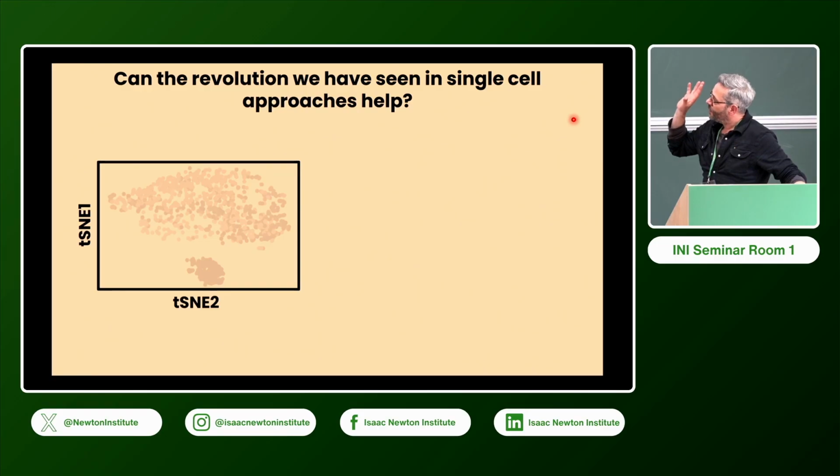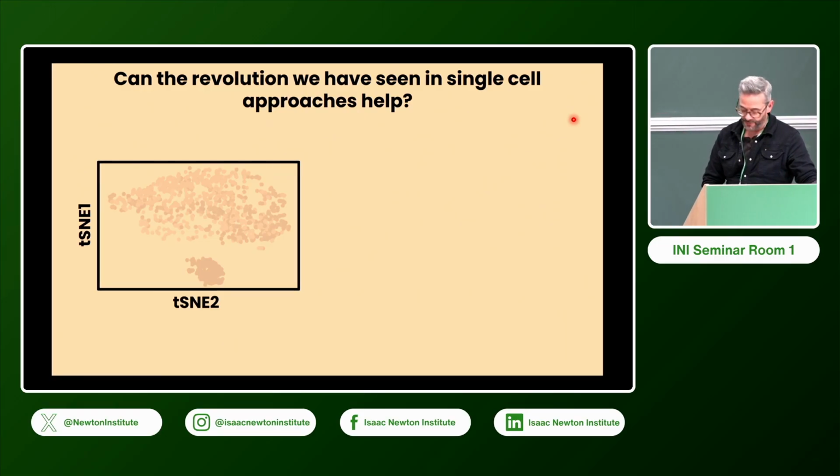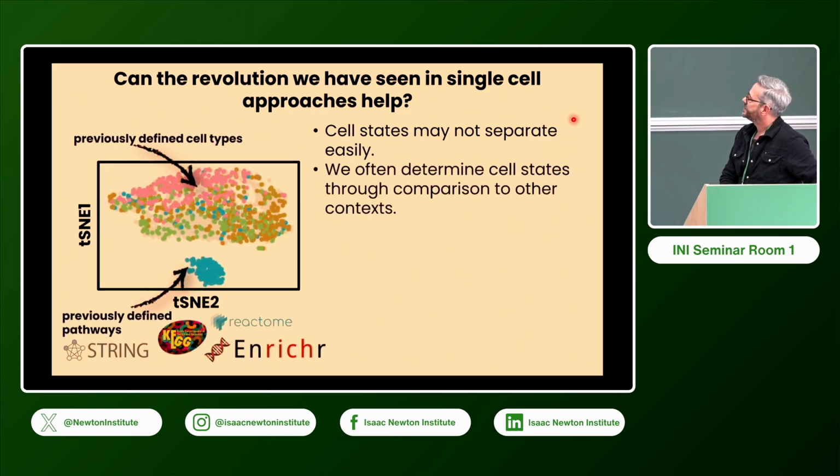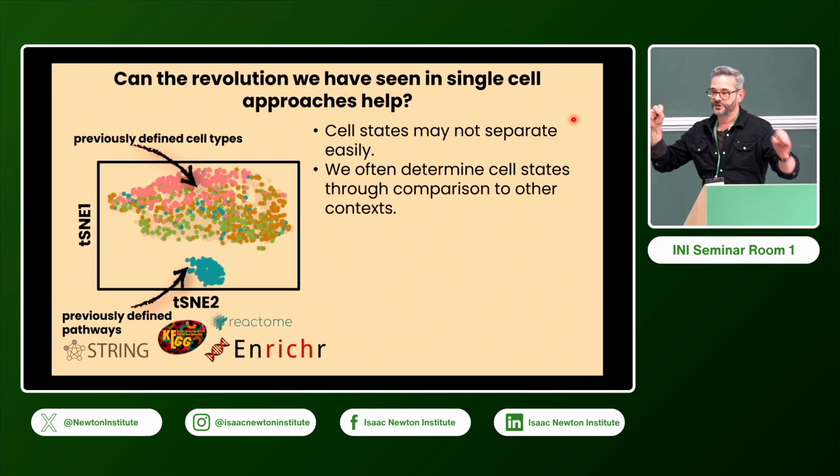And so what we thought single cell sequencing might do is help us, but actually this is single cell sequencing data from a patient with a brain tumour. Now, the cell states don't necessarily easily separate, but I think this is a really important point, which I'm not sure has been brought out a lot today: we look at the gene expression patterns in cells, and then we define what that cell is by looking at something in the literature.